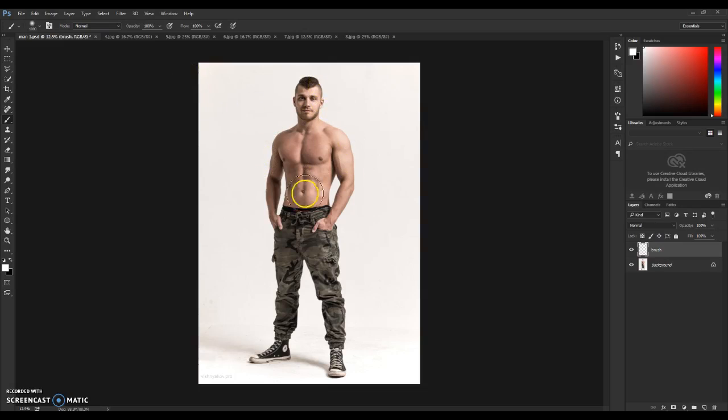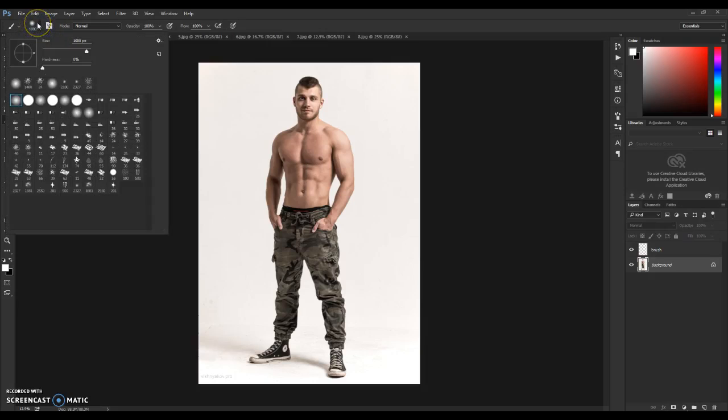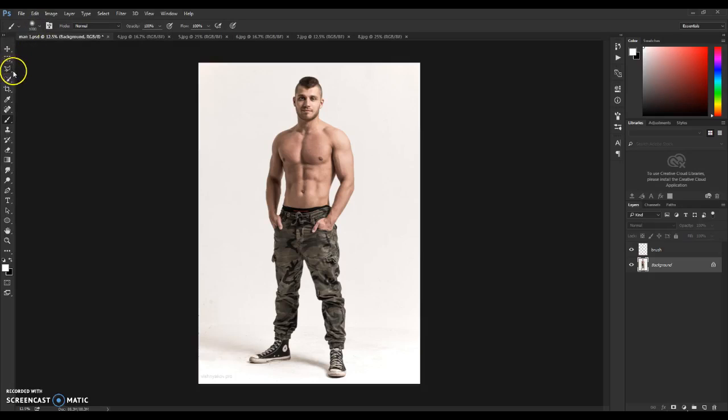and brush your model, or select your model with the quick selection tool or maybe the polygonal lasso tool, whatever, just make sure after you select to fill it with color. So click on the background layer and brush the area where you want your action to appear. This time I'm gonna use the quick selection tool and I'm gonna select this model.